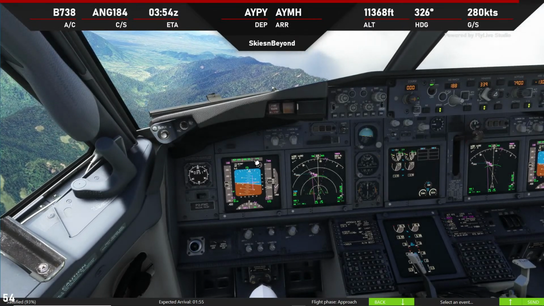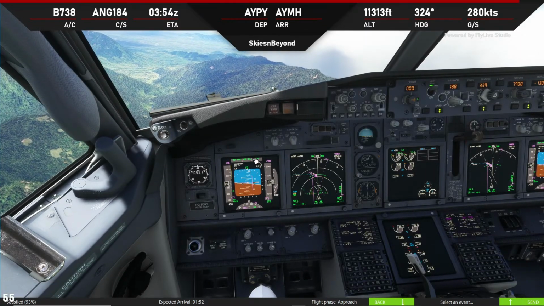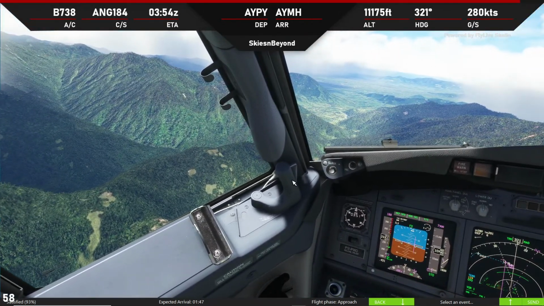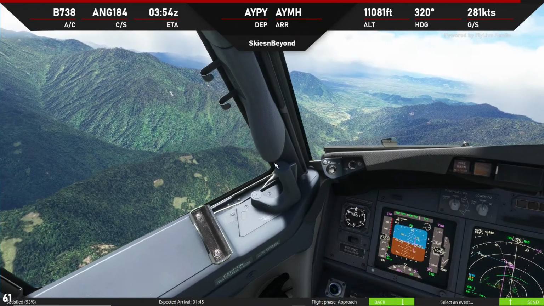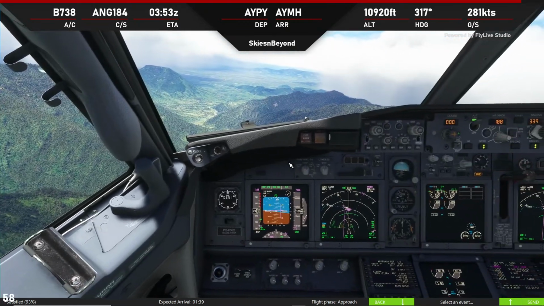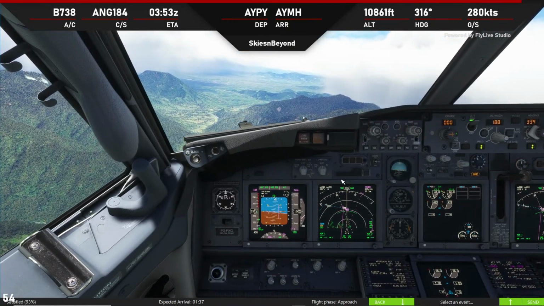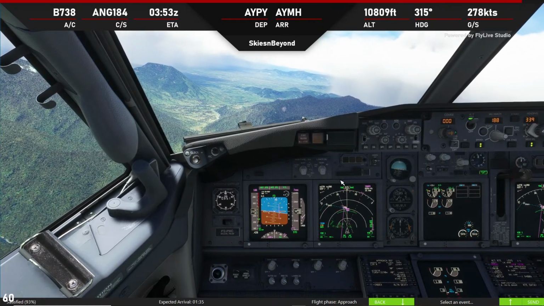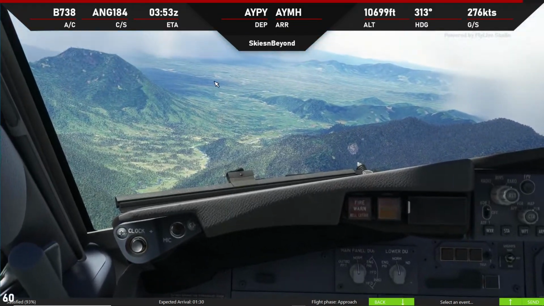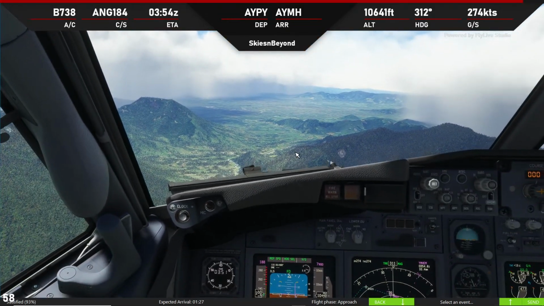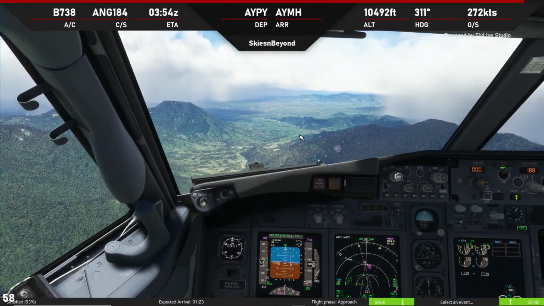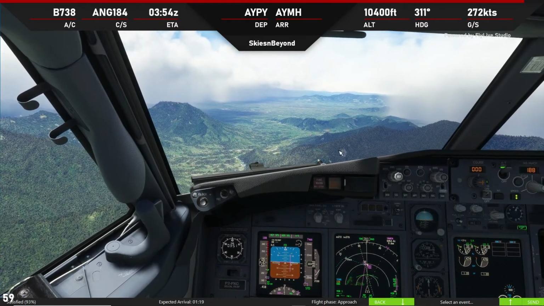Alright, drop flaps to about 5. Now we're gonna just slowly make our way in. There's the little valley. Now we're all set. Alright, no autopilot now. We're just on the manual. Trim down a little bit. So the airport's right at our 12 o'clock. Right there. So we're going to fly down in through this little valley, over these mountains, right over the top of these mountains, and then be on our final.